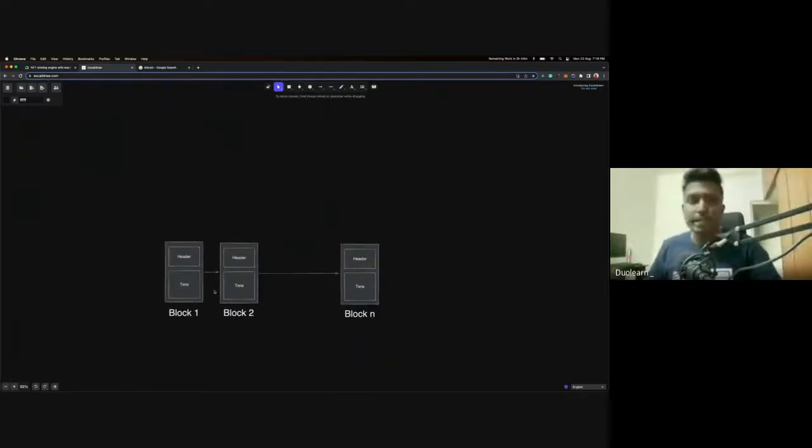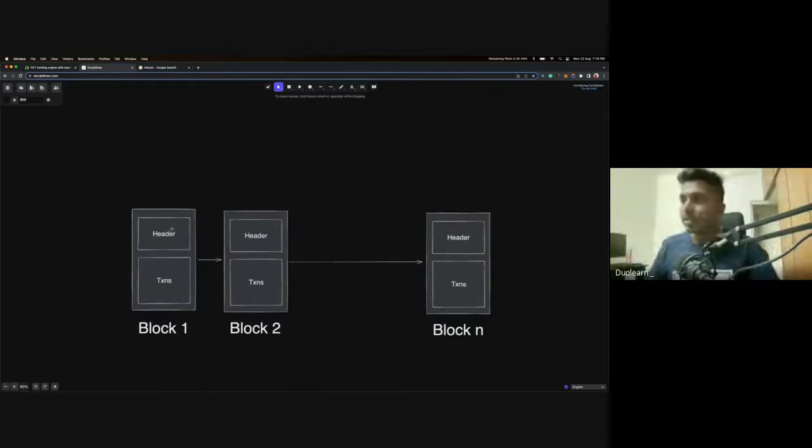Here's the detailed view of a block. As I told you, we have a header, which holds a lot of information about the block and the transaction. So this is the whole structure of the block: you have the transactions and the header. The header has some information like target. I'll tell you what exactly target is when I touch the topic of proof of work. For now, the header contains some information about the block. Remember in HTML we have the head tag, right? That contains some information about the site. That's what the header does.